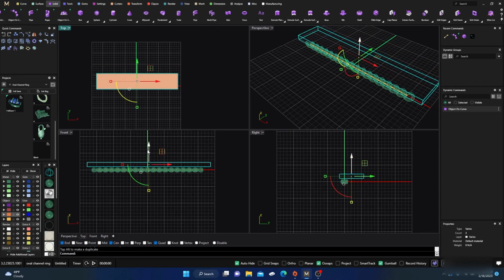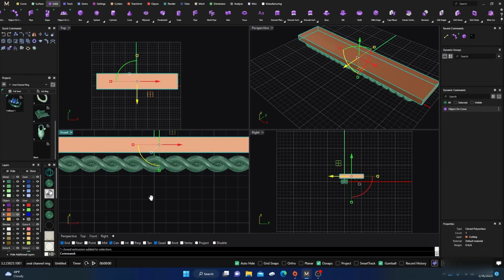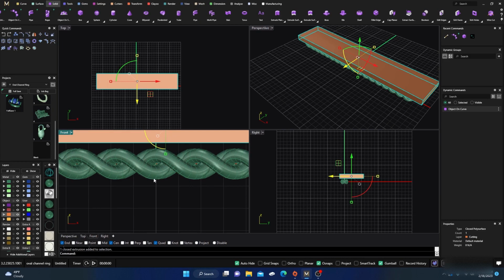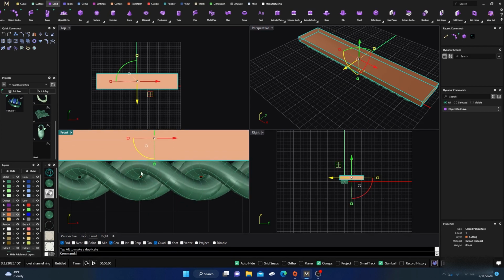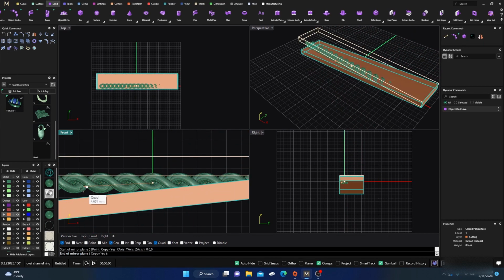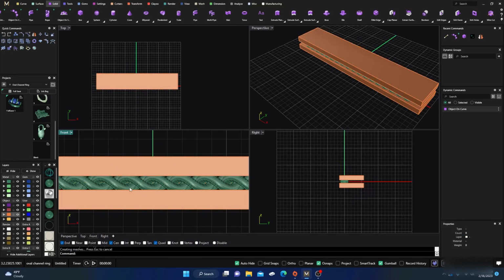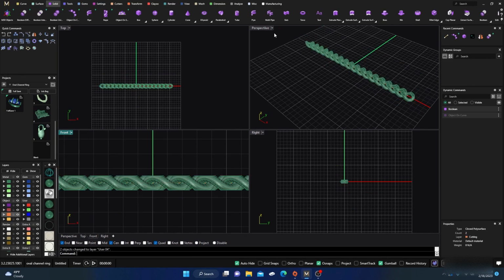All right, and then you want to get it down. How far do you want to cut it into your chain? You want to leave a good distance between one to the other, right? So just drag it down to something like that, where you're just cutting the tops off, and then basically just mirror it from F4, holding down shift. And they're sandwiched between the two cutters. And then you just go to your solids. Go to Boolean difference, pick your chain, hit enter, and then the two cutting surfaces, hit enter, and then hit enter again, and then take your cutting layers and change them to another layer and hide them. And there's your curved chain.